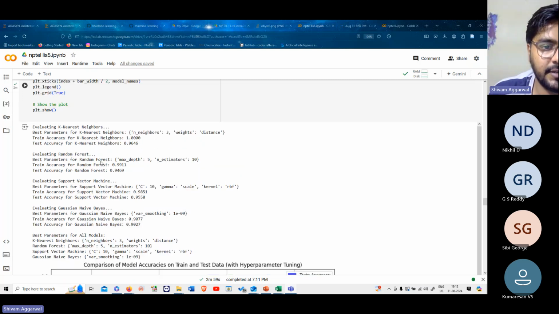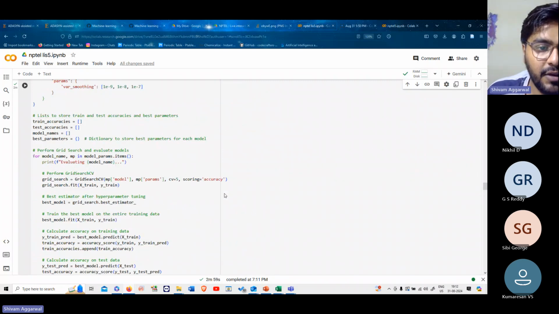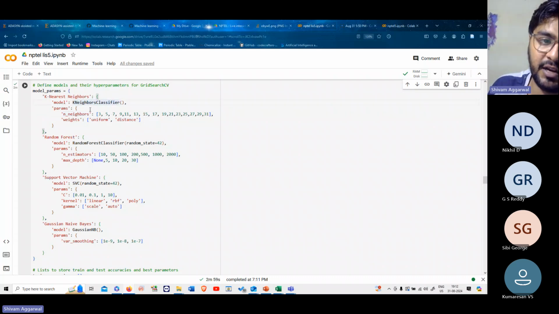So here you can see it gives some parameters which are the best parameters according to the grid which I have given to this model. So here we have given this grid, and it is working on this grid. You can also add other parameters, as there are many parameters for every model which can be tuned. So you can choose those also for tuning the model. Here I just took two or three.